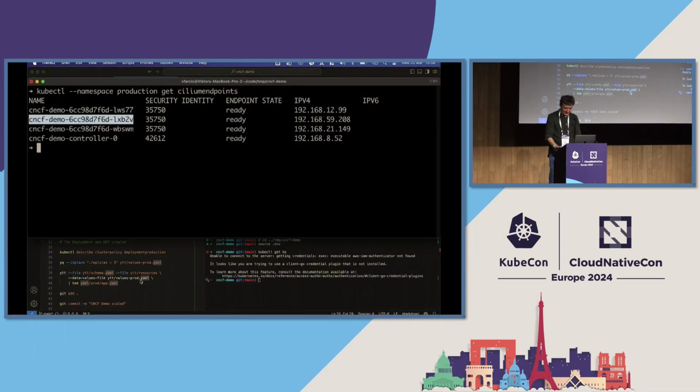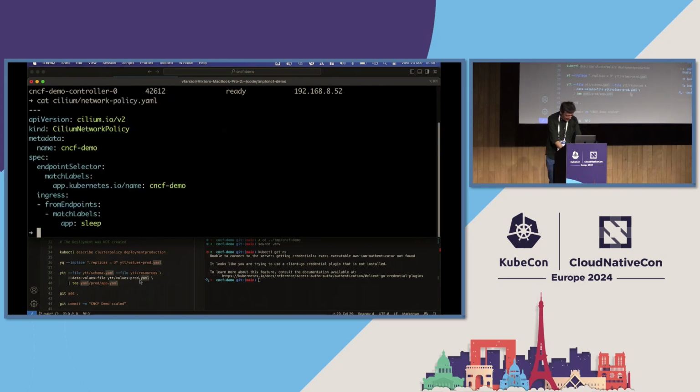Yes. Let's take a look at the policy, for example. How much time do we have, Whitney? Two minutes. Okay, very quickly, policy. Cilium network policy, there we go. There's one policy over there that says if you go from this endpoint of the application sleep, only those that match label sleep, only those that have the specific label for sleep can actually access this specific application, and so on and so forth.